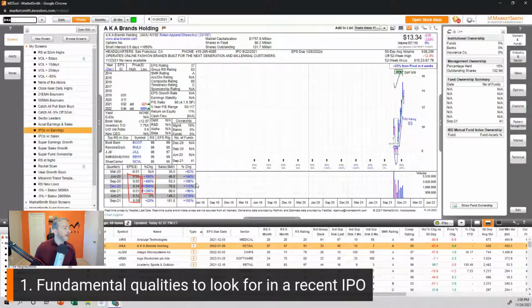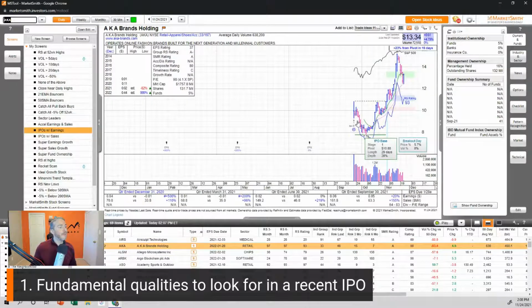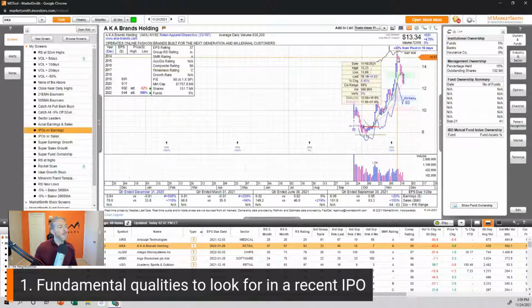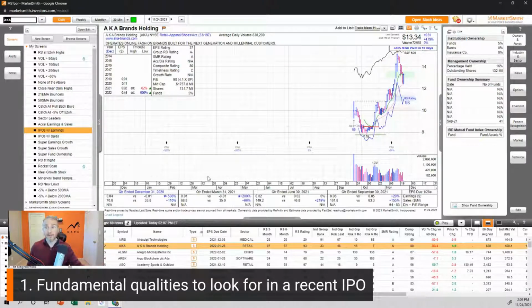But for now, earnings are kicking ass, and this came on the radar way down here. So not a bad return from October 15th up to here, mid-November. Not bad at all. This is a great example of why you want to try to find great IPOs and put great IPOs on your radar. These screens are really a great way to do that.